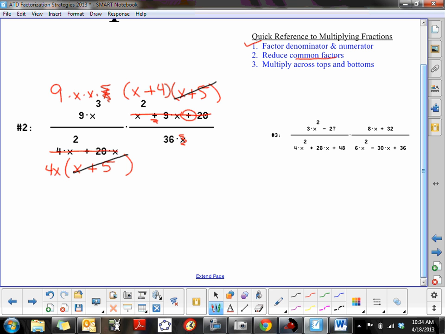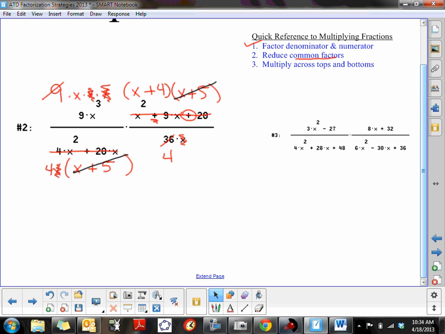How about this x down here? That's an x and another x that are over each other. So we can get rid of this x and this x because they reduce to an equivalency of 1. Don't forget to look for numbers. Are there any numbers that will reduce? 9 and 4? No, but 9 and 36. How many times does 9 go into itself? 1. How many times does 9 go into 36? 4.